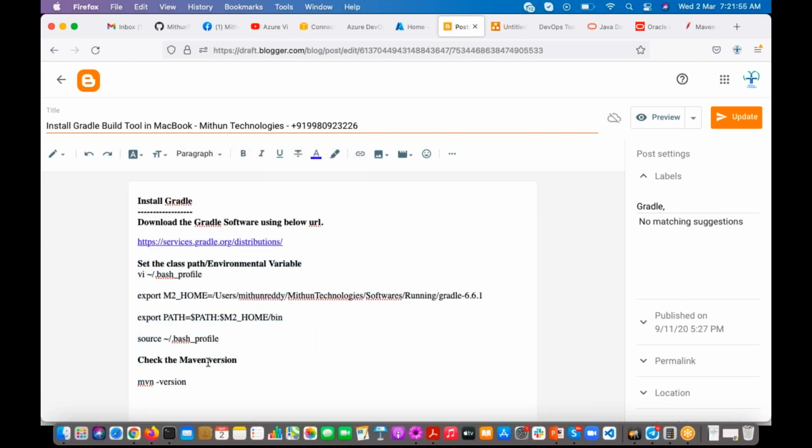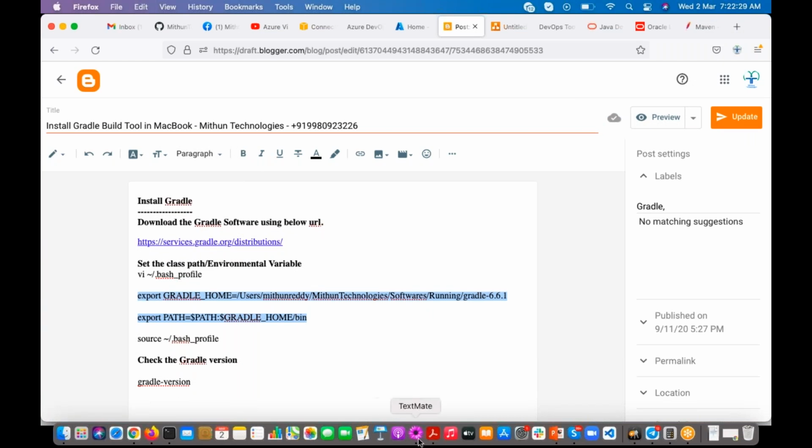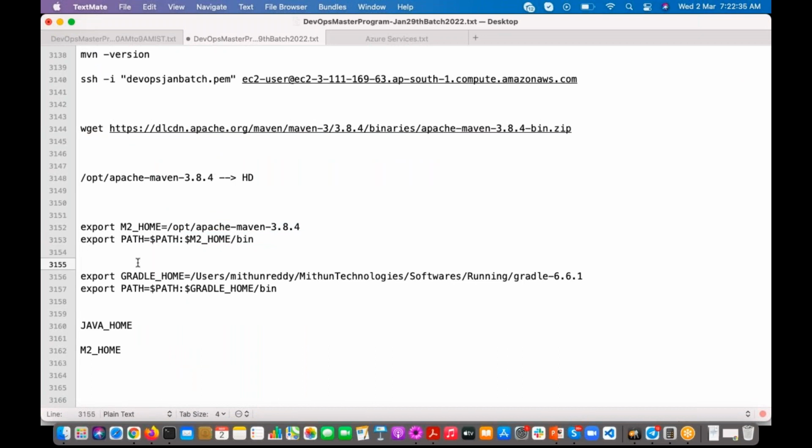Here also. Okay, so just follow this one for installing Gradle. Here, you can add these two lines after this one. It is going to install Gradle also.